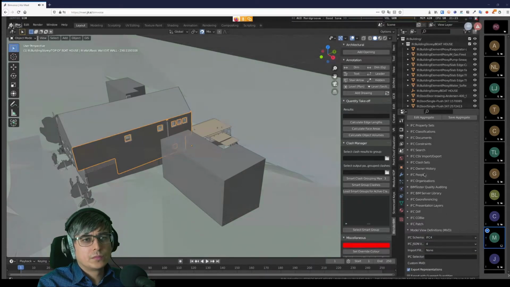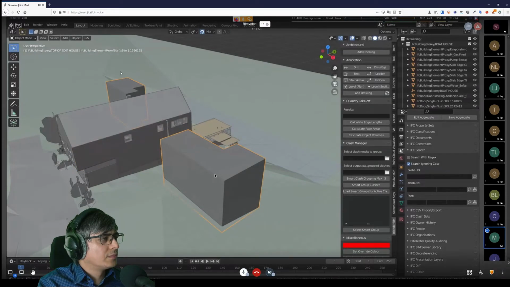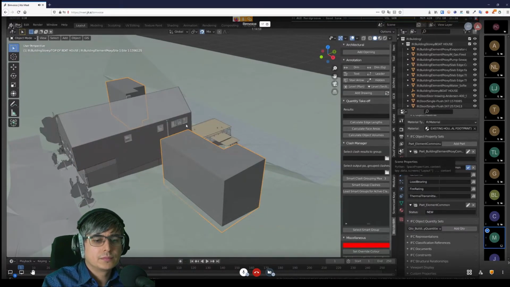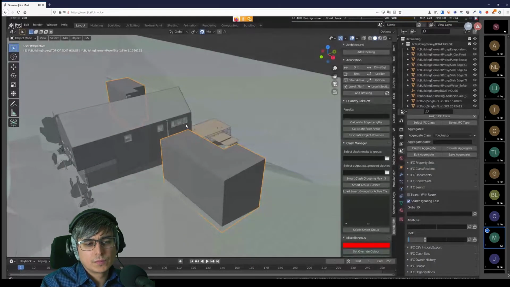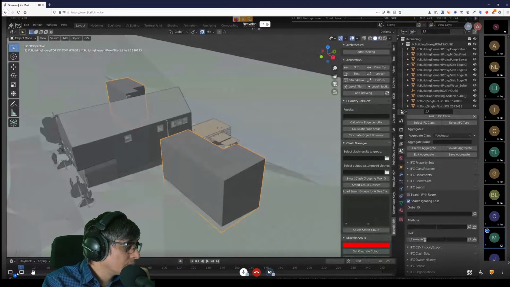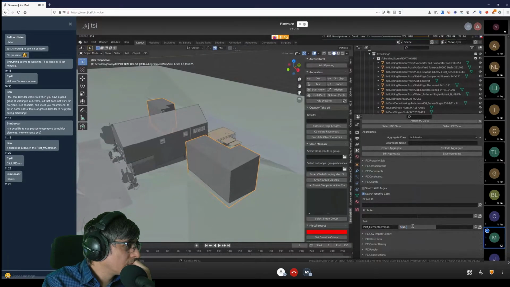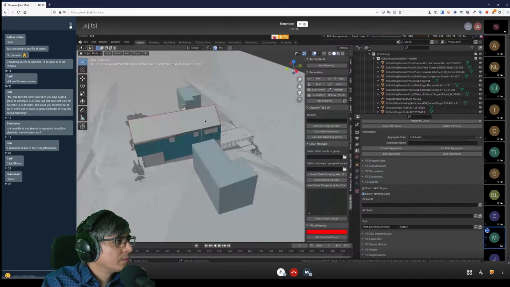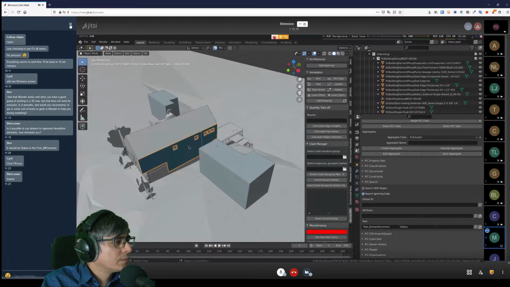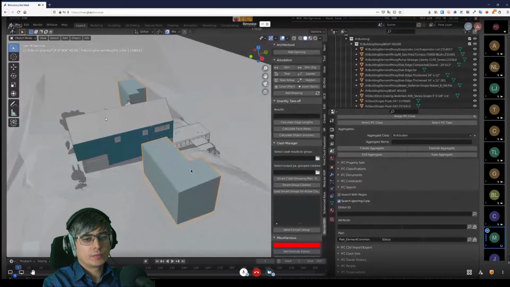There is a way over here to, let's say, type Pset_ElementCommon, and this is status. And I think I can just color it. So now, for example, it detected that this is one status and this is another status, and all this is blank, so no status. Everything with this color is demolished, everything with this color is new. So that's one way of visualizing it.